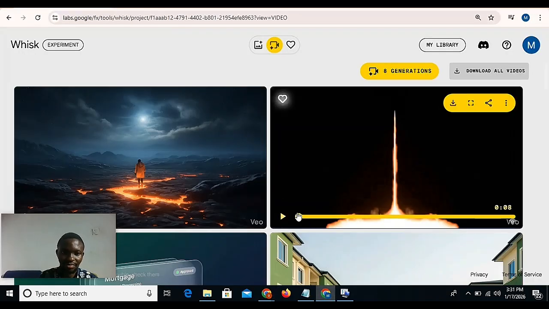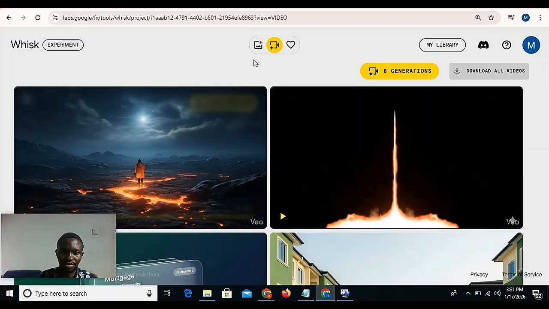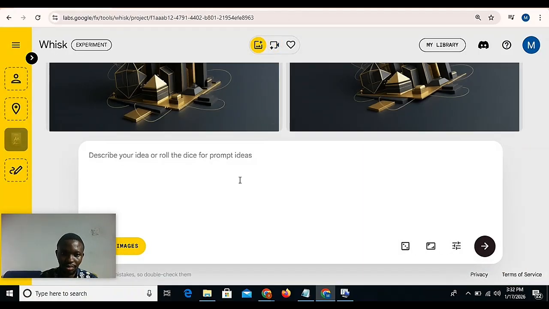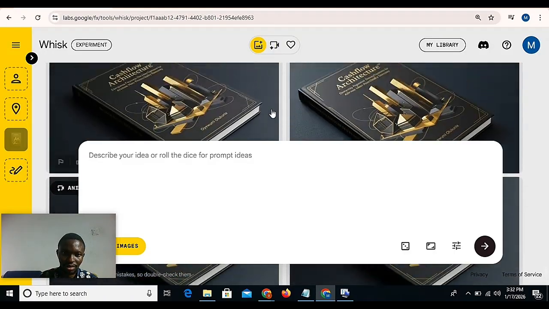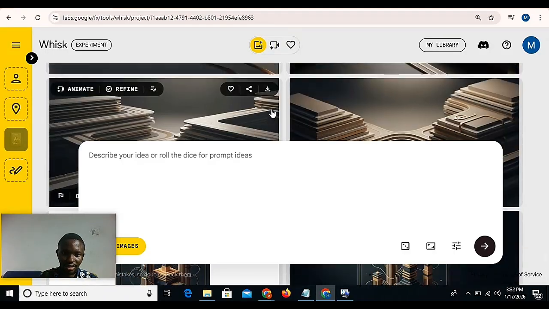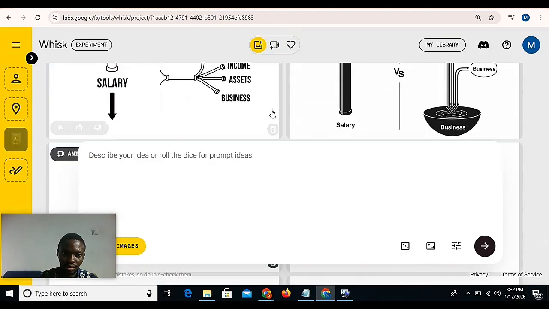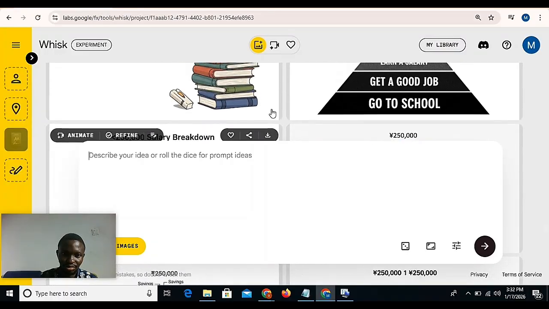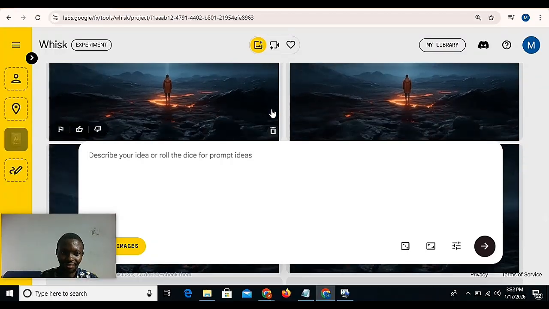This is my Whisk. This is what I've generated. I've generated the image before, so let me scroll down so that I show you guys. I don't want to generate it again because of the credit I have.